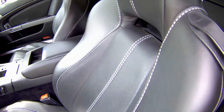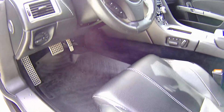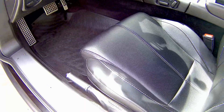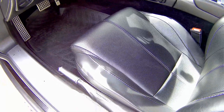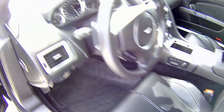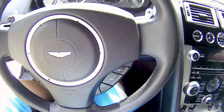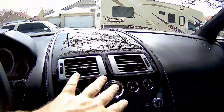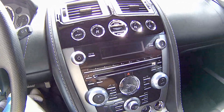Getting in, we've got obsidian black interior with white stitching. Something to notice: the emergency brake is here on the left side, but when it's engaged it also lays flat so it doesn't cause a problem getting in and out. First thing you notice in here is the center stack with the piano black finish — very classy, very nice.